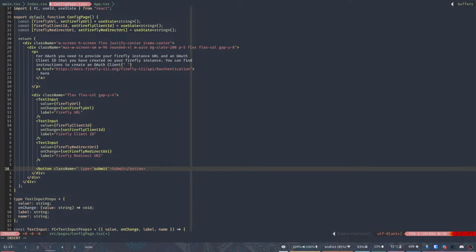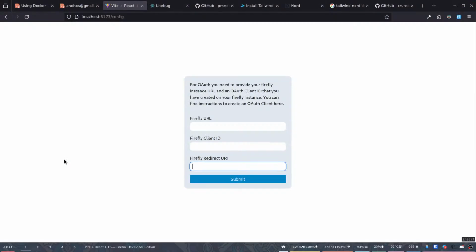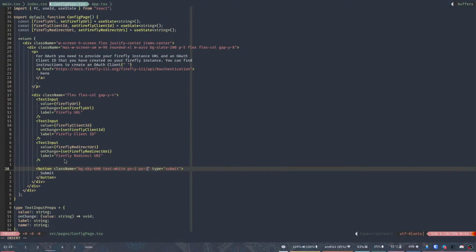So first thing is background color. Let's use the blue color, and the text will be white, and some small padding, and then rounded corners.